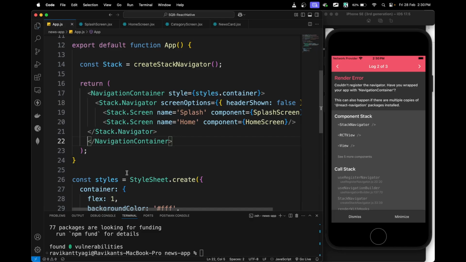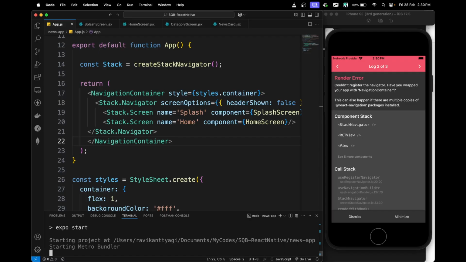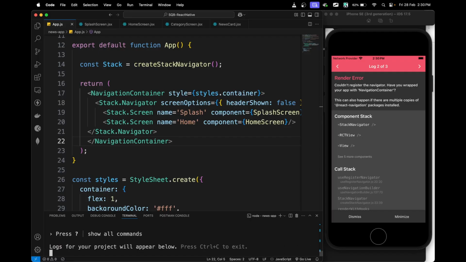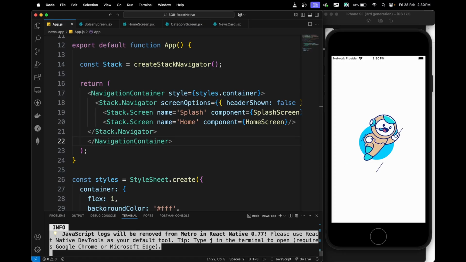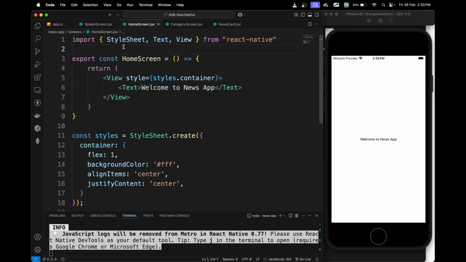Now we are all set. Let's try and test again. Execute the server, reload. All right, so here's the splash screen, and that's it. It's gone. Now you can see the splash screen is gone and the news home page is here. Let's do refresh. Let's do reload just to test it out again. 4 seconds later, it will remove this splash and the welcome to news app heading is here. And we are all set with the first part of our application, that we know how to switch between the screens, how after few seconds one screen will disappear and another screen will appear.